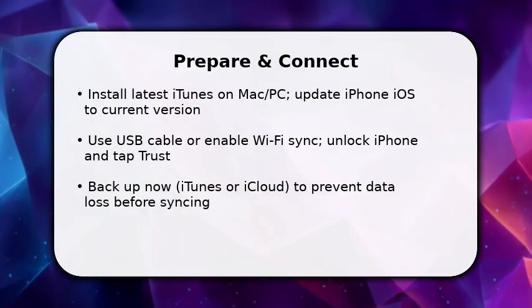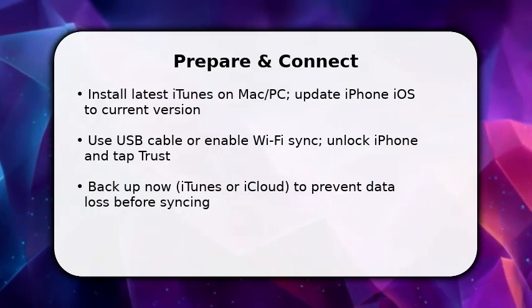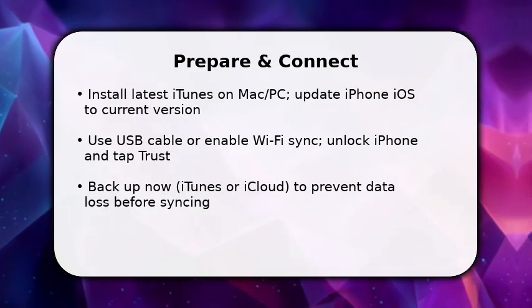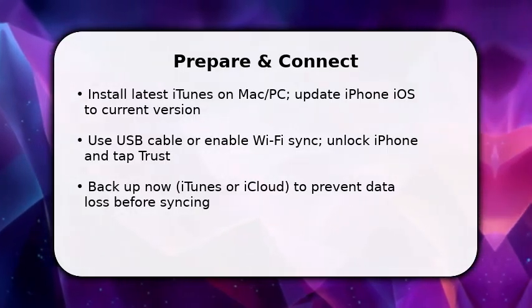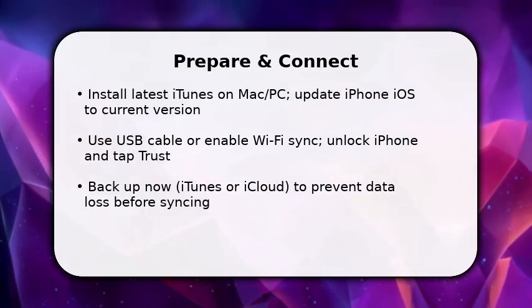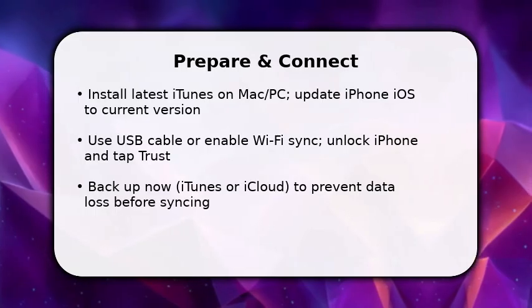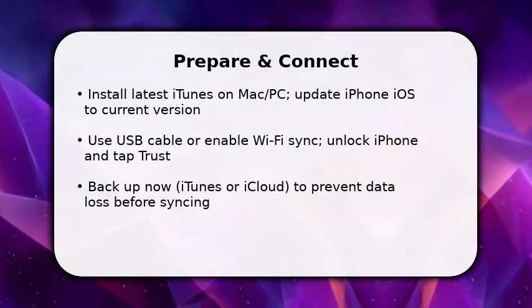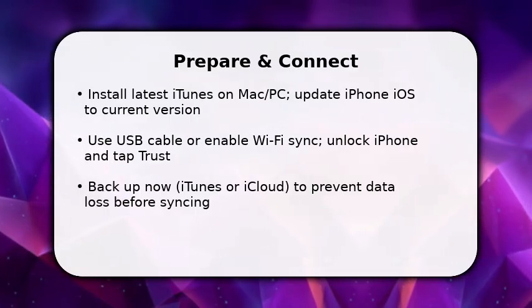You start by preparing both devices, update iTunes and the iPhone so versions match. Connect with a certified USB cable or enable Wi-Fi sync in iTunes, then unlock the phone and tap Trust when prompted. Once connected, choose whether to back up to iTunes or iCloud. Make a quick backup now to avoid losing purchases or settings.